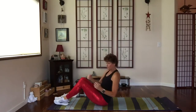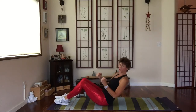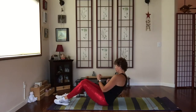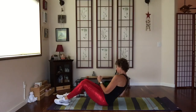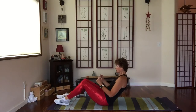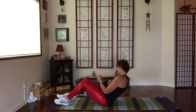Light Russian twist, rotate, rotate. Keep kicking that chest back as far as you like. Rotate, rotate. Stay strong. You're almost there. For this first little round, we're almost done. And then you can give yourself a recovery and make that choice of whether you want to do it again or maybe save it for tomorrow or the day after. A little bit each day will make you stronger.